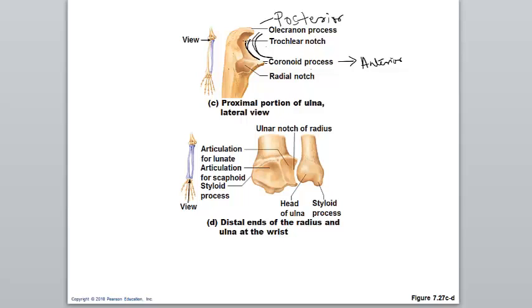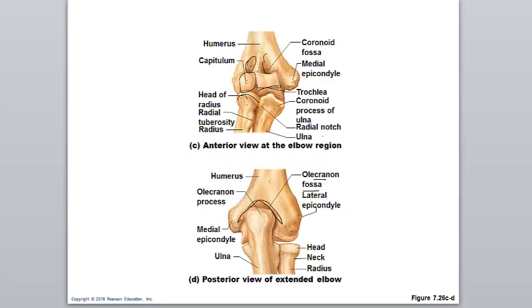This area is where the trochlea of your humerus sits. Hence, this is called the trochlear notch. So each individual name is based on what structure is going to sit in it. So here, posteriorly, you see the olecranon process and the olecranon fossa of the humerus. They're making a joint over there. Anteriorly, you see the coronoid process goes into the coronoid fossa of your humerus when you bend your elbow. The trochlear notch sits on the trochlea of your humerus. Posteriorly, you can see the olecranon process going into the olecranon fossa. Okay? That's your ulna.